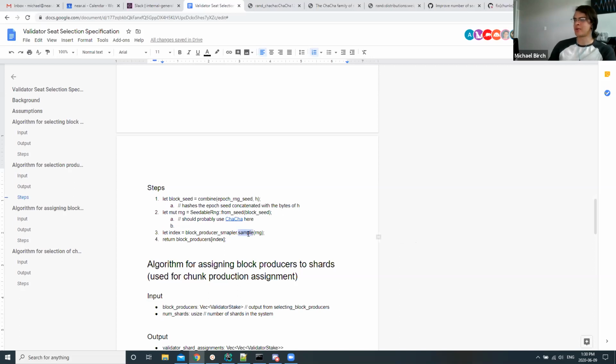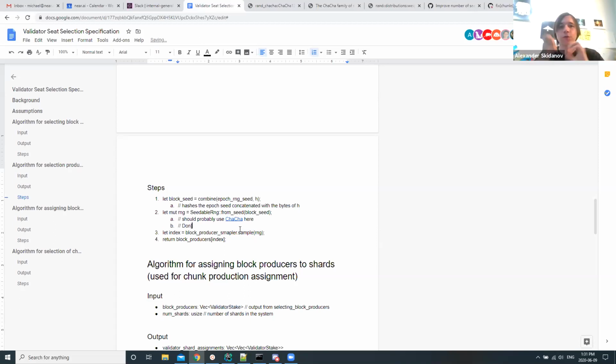I'll look into the details of this. We still want to call this sample function. We can't just uniformly take it mod the length and use that as the index, because the point is we're still doing a weighted sampling. But given the sampler is in a Corman book, I think we should be able to implement it ourselves in a reproducible manner. It's certainly doable. It's non-trivial, but it's doable. Okay, sure. I'll just make a note.